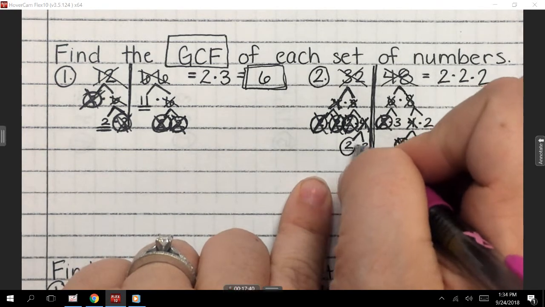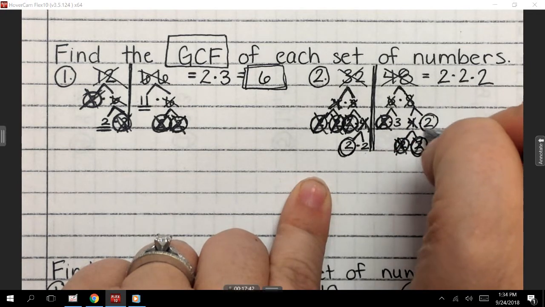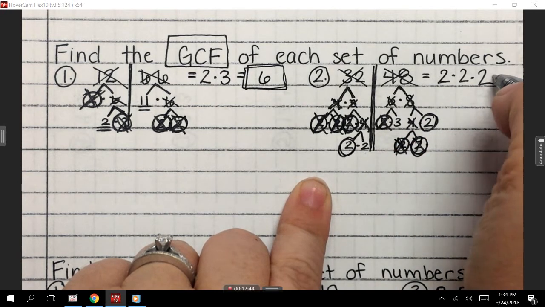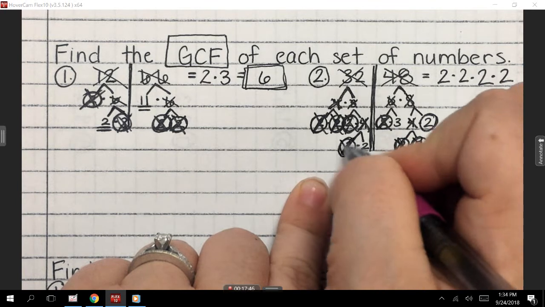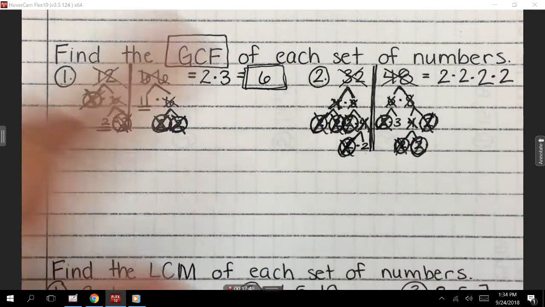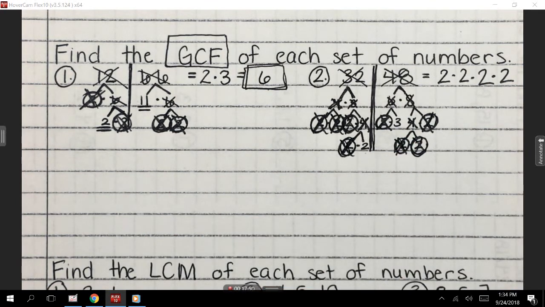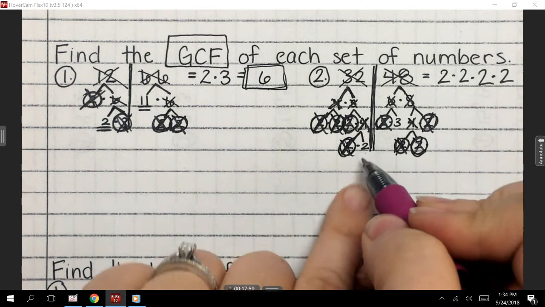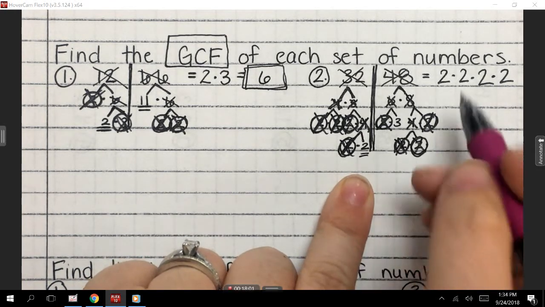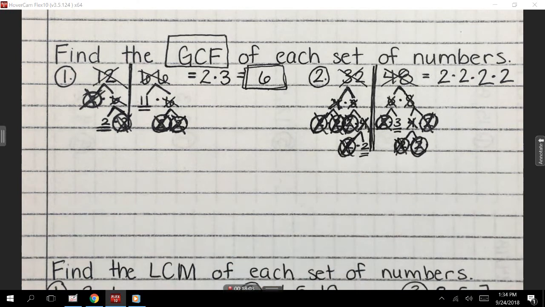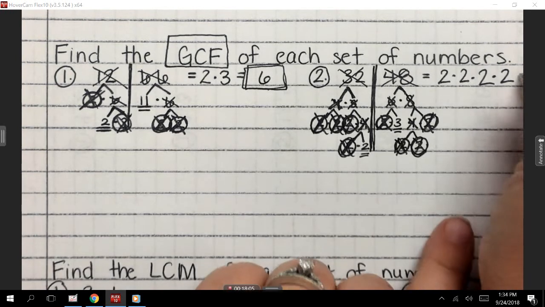So here's another 2. And here's another 2. So I'm going to put times 2, and I'm going to mark them out. What else matches? Brady? Nothing. On this side, since I've been marking things out and setting my work up, I only have a 2 left, right? Yes. And over here, all I have left is a 3. Do those match? No. So let's multiply these.